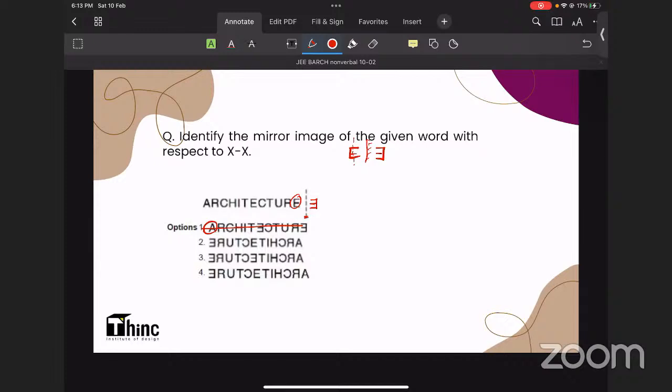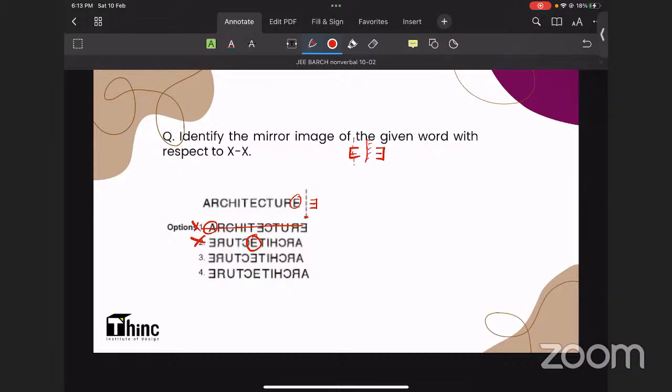So now you can look into options like this particular one. E has been reflected exactly same. It is not possible because it is not vertically symmetric. Okay, E is not vertically symmetric. So it will not reflect exactly same this. So option 2 is wrong. So first two options gone.